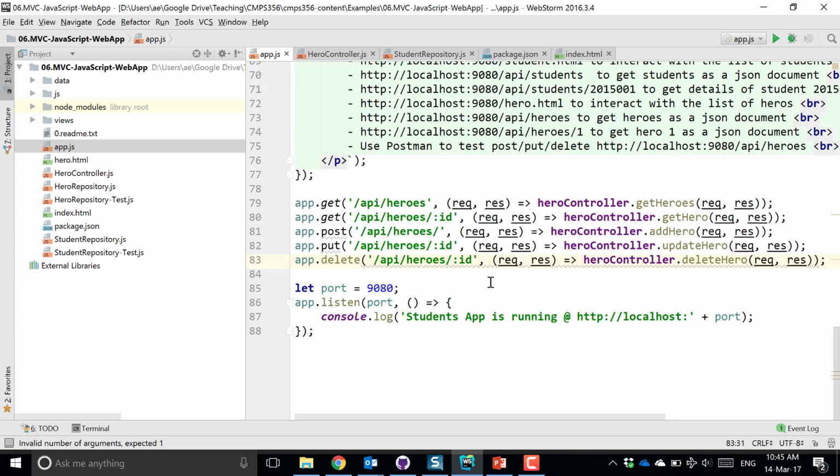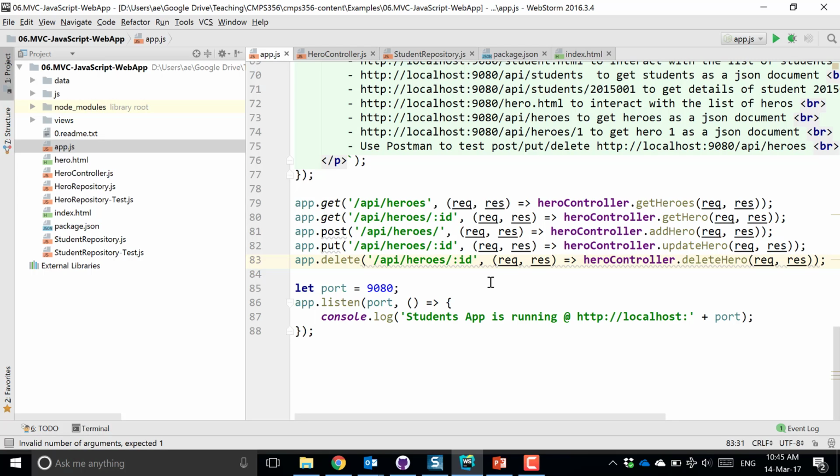Which method in this controller? The get heroes. I could, of course, put all the code to do the work here, but that's not MVC. No, sorry, here it's not even, this is called the front controller. I have only one front controller for the whole application. All it does is route.